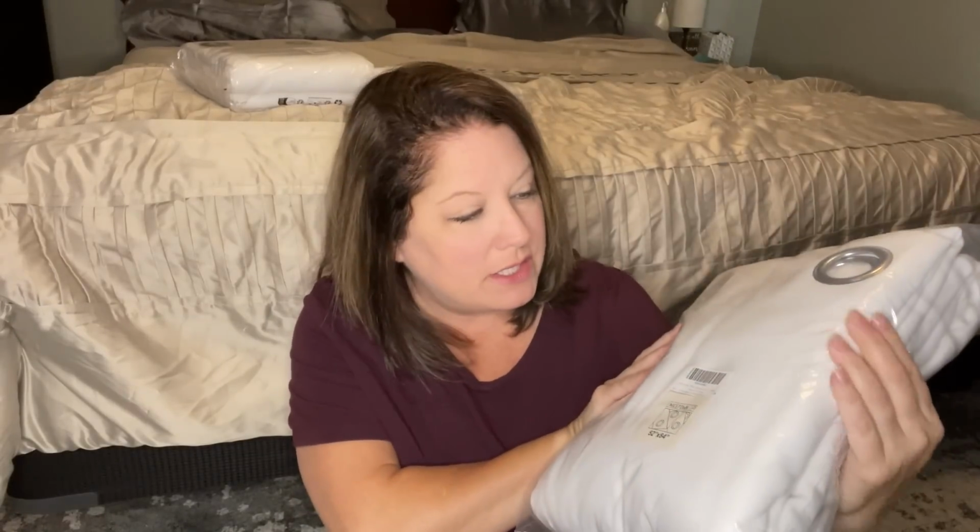This room has lots of windows and we get the morning sun. So I do need blackout curtains, but I don't want them to be black. So I ordered some white curtains. I think that will brighten up this space a lot. So I'm excited about that. You're gonna see a theme here. I have white curtains for the French doors. I do have French doors in this room, so I have white curtains for that. This is gonna be good, guys.